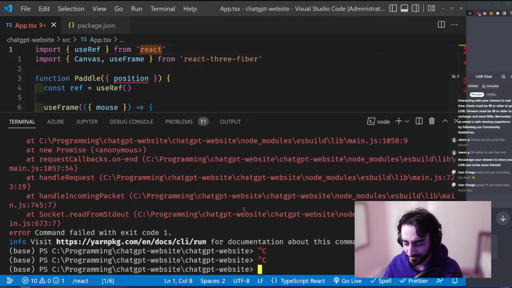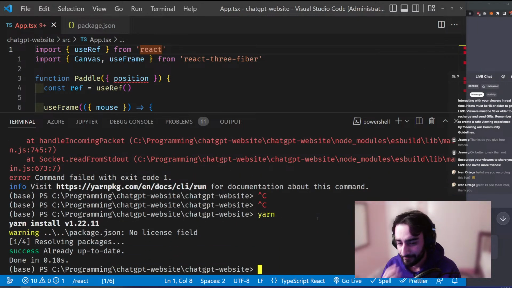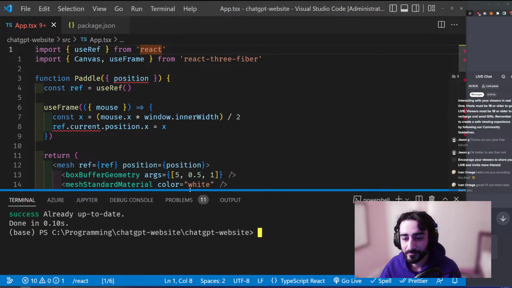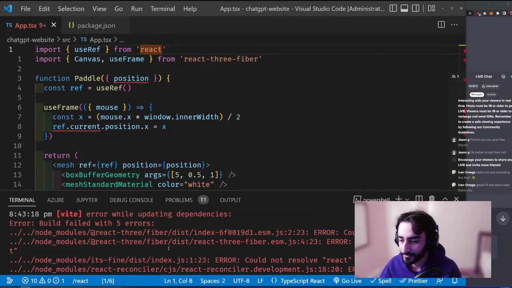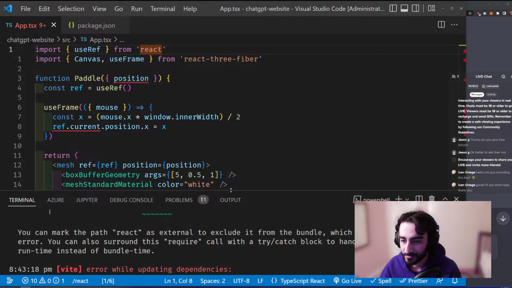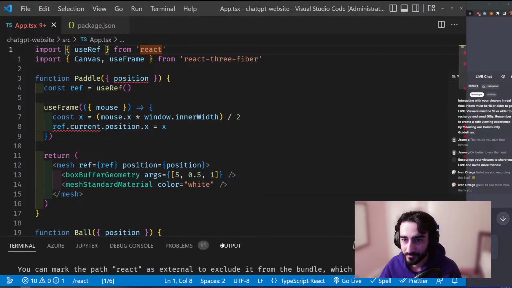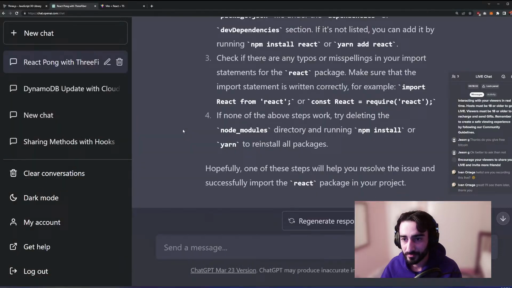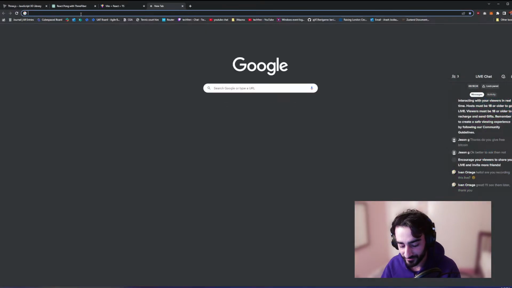Alright, I'm gonna remove node modules and install it again, even though that can't be the case. Such a weird error. React Three Fiber can't. Alright, I'm gonna go back to their thing and then try to import a basic element from Three Fiber.